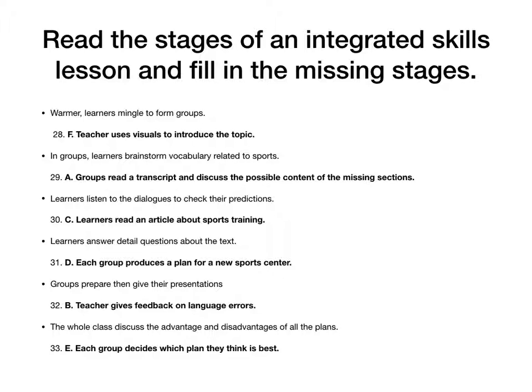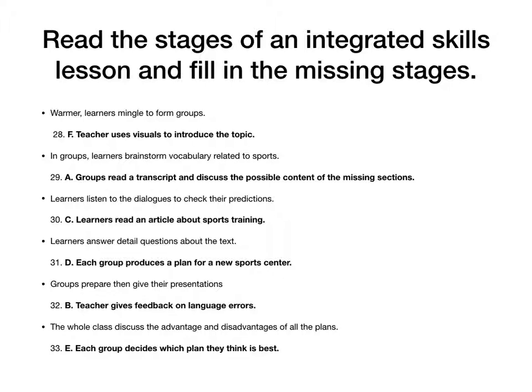Once their prior knowledge is activated, in groups, learners brainstorm vocabulary related to sports. So they're going to be talking about sports. And then the next one talks about listening to the dialogue to check their predictions. Remember, a transcript is a written dialogue. So that gives you the clue that the previous activity would be group reads a transcript and discusses the possible contents of the missing sections.